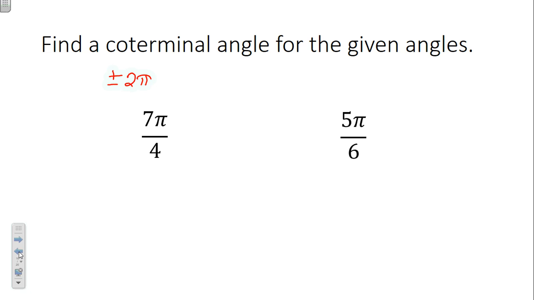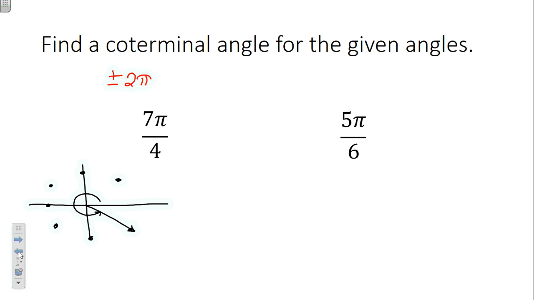Okay, now let's think about where our 7 pi over 4 was. I think I'm a visual person, and it's better for me at least to see it from a visual standpoint. Let's count by pi's over 4. A 4 is a 45. Every 45 we're going to have a dot. So here's 1 pi over 4, 2 pi over 4, 3 pi over 4, 4 pi over 4, 5 pi over 4, 6 pi over 4, 7 pi over 4. That's my terminal side. So I went 7 pi over 4 in a positive counterclockwise direction, and there I am.